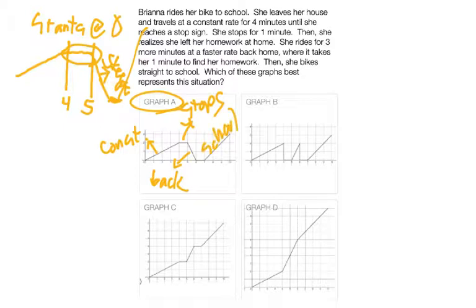All right. So just make sure here, think about this. It can't be this one because she went that straight line back down to 0. That doesn't make sense. It can't be this one. Well, take a look. Travels at a constant rate. Stops, right? But then she keeps going. Well, no, she's going farther away, meaning looks like she's pedaling faster towards school. She didn't go back home. All right, and it's not this one because she never stopped.